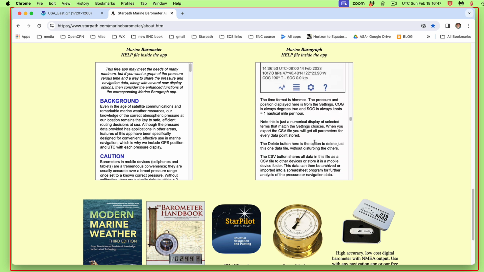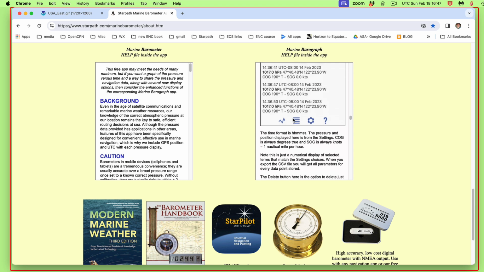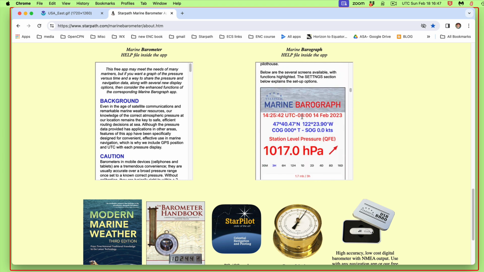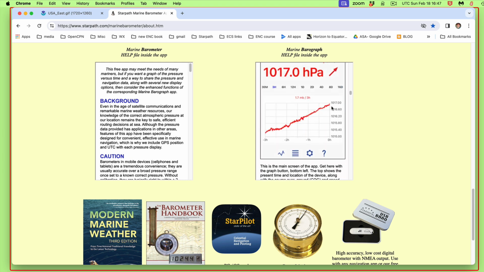So that's the way we record the information about the pressure changes, and then you can apply that to best meet your own needs. But you have to collect that data continuously to get this graph that shows how the pressure is changing with time, like that. Okay, that's the reason we have to collect it in the background.